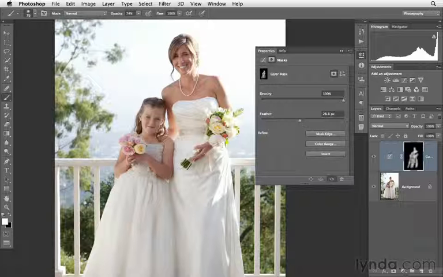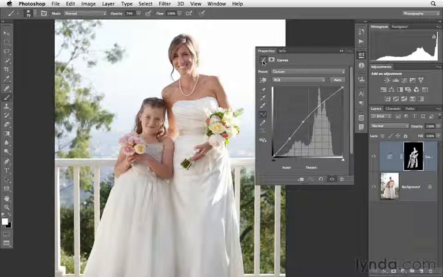Well, this is already looking great. Let's take a look at our progress. Here we have it. There's our before and now our after. I'll go ahead and decrease that feather amount just a little bit more, and then go back to the curves adjustment. Now that I have this masked in, I can go ahead and modify this even more. I can control the contrast and also the overall brightness.